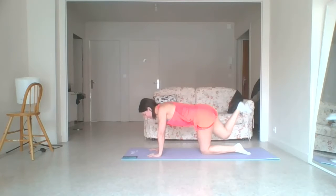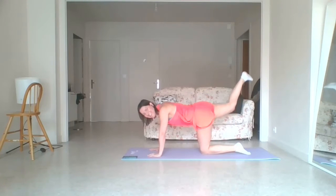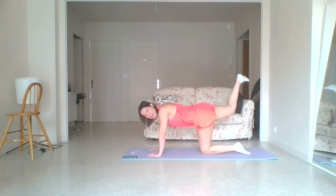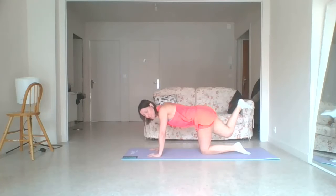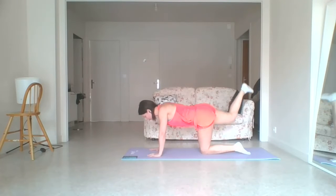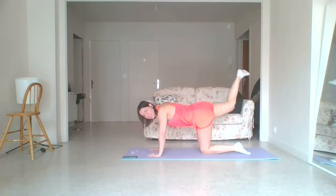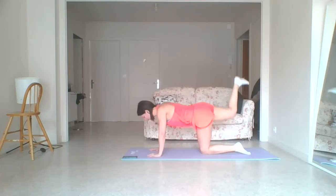Just keep breathing. I know the burn is tough. I'm feeling it too. Make sure the hips stay level. Mine was just dipping up there a little bit higher. So make sure that they're level. You're concentrating and isolating glutes, which is the ass, and hamstrings, which are the back of the thighs. Squeeze up with the heel.